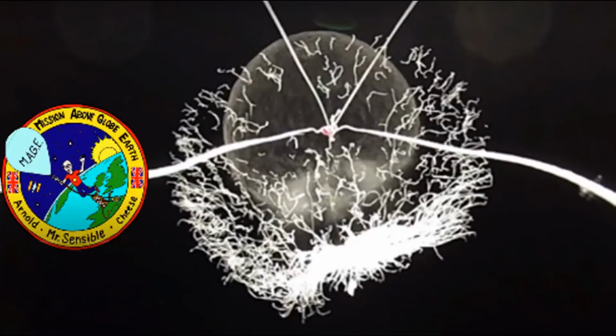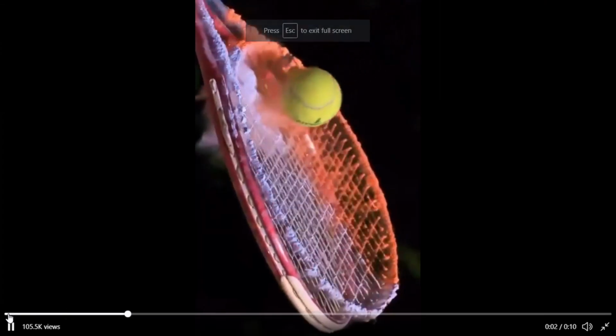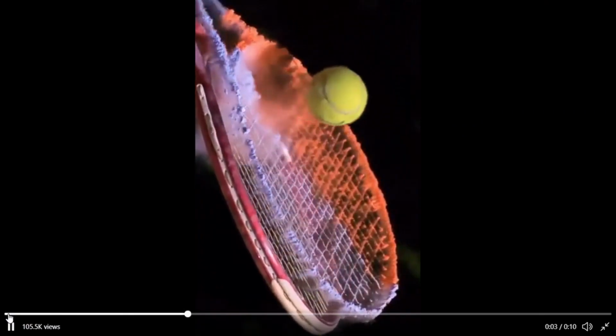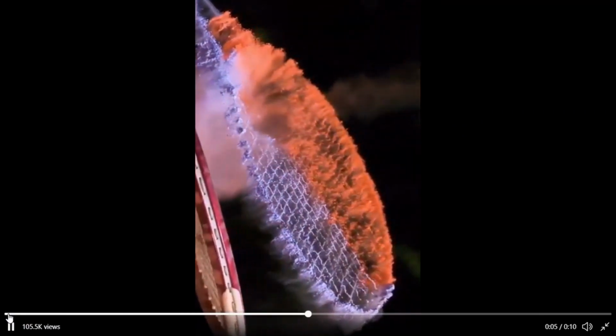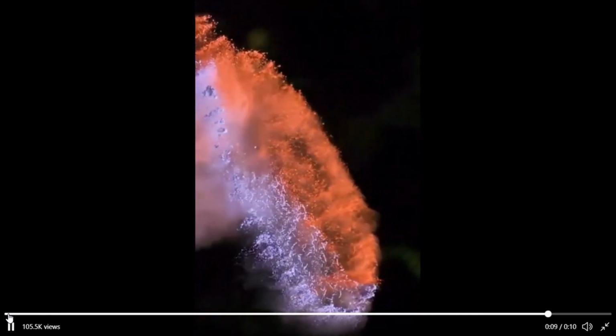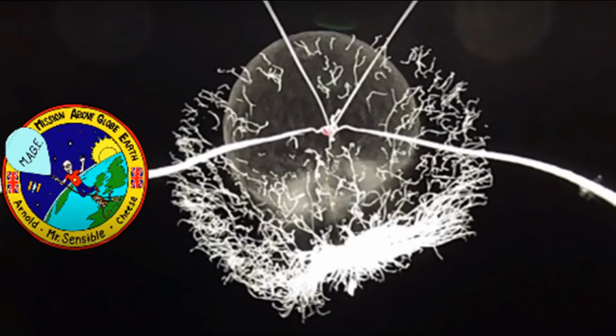Oh, Wally, you mong. That white is not hydrogen. The white is the talcum powder from the inside of the latex balloon to stop it sticking together. But actually, it doesn't really change anything. So the talcum powder should also be moved outwards with the expanding hydrogen, which didn't seem to expand very much. Oh, and by the way, the latex balloons, they do rupture at the speed of sound. This is so well cool. Thanks, Mr. Sensible.